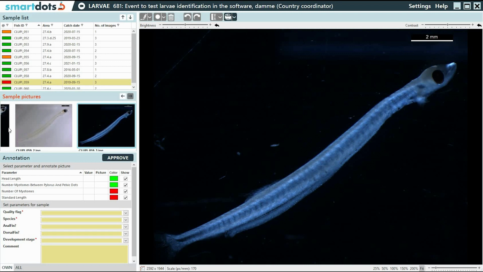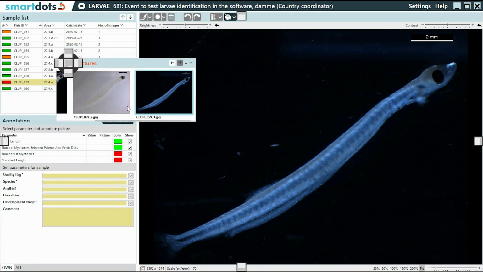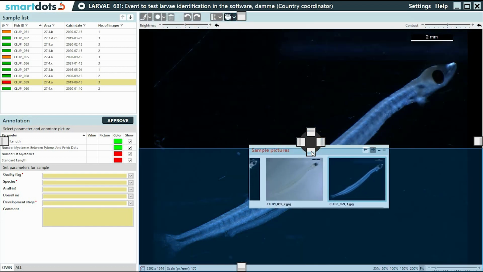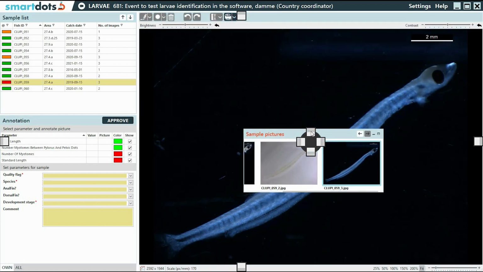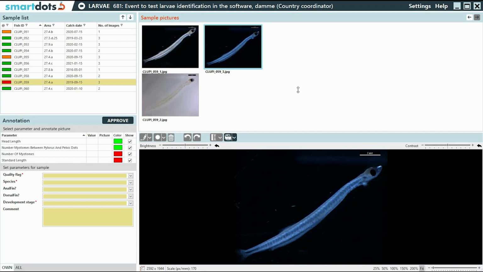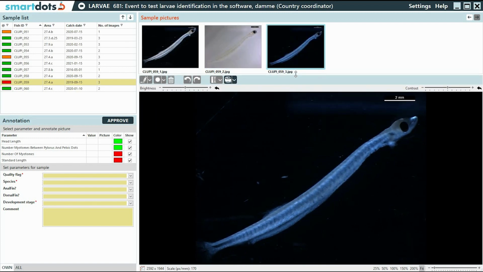If I'm not happy with this view because I can only see 2 images and not the third one completely, I can change the layout of my view. I go to the header of a panel, click on it with the left mouse button and drag it around. I can, for instance, show it on the top, on the right, below, or on the left. In this case, I choose for the top. And now I see it on the top here. I can change the size of the panel, and now I changed my view. I can do this for any of the panels and move them around.